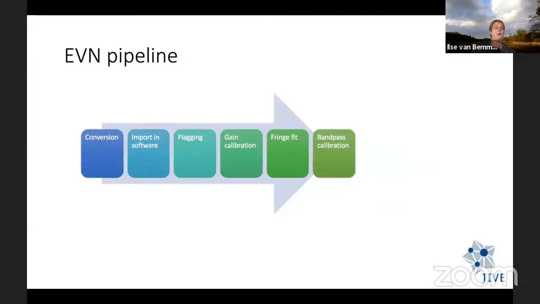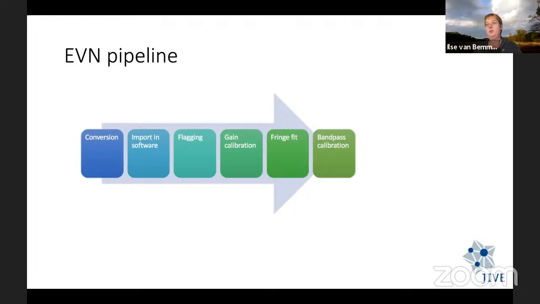So what does the EVN pipeline do exactly? This is only a snip out of all the steps that JIVE does with your data. Actually, this starts at the point where the data comes out of the correlator and has been first quality checked by the user support staff to make sure that there are no clear technical issues that come from back-end problems at the telescope or a cable missing, whatnot. We start at the conversion of the data format into a format that we can actually read into the software. So for AIPS, this would be a UV-FITS format or AIPS visibility format, where you use the FITS-IDI files from the correlator, from the archive to import. And in CASA, you convert into the measurement set.